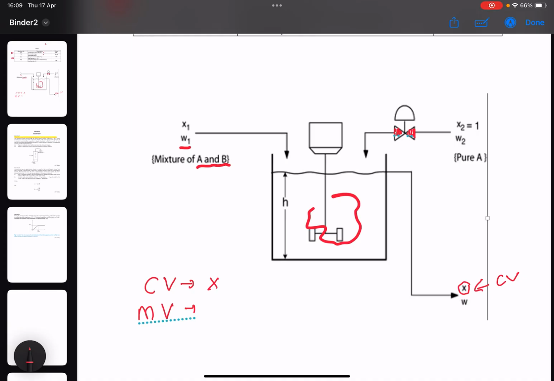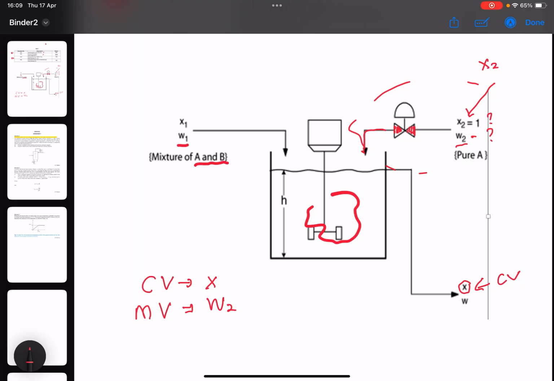If the valve is fully open, more flow of W2 is going to enter into the tank. Because we have a valve, meaning that we can control it, this stream is going to be our manipulated variable. But the question will be which one, either X2 or W2. It does mention that in stream 2, X2, the mass fraction of the methanol, equals 1, meaning that for stream 2 only methanol can enter, no water at all. Therefore, our manipulated variable should be W2.